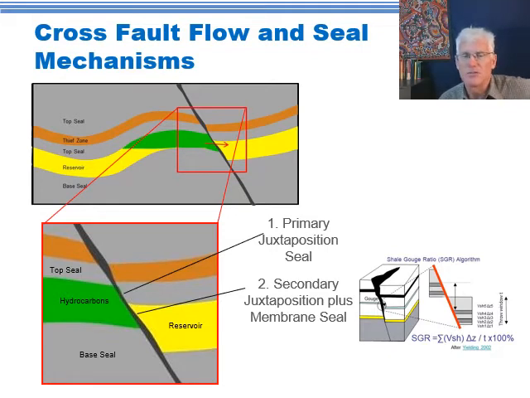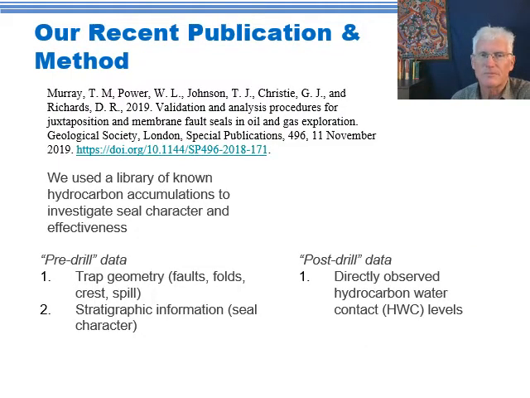A lot of assumptions involved, and I guess implicit in the general assumption is that there are no holes in that material. I did mention an important thing earlier: we think there's, in many cases, a problem with holes. So you don't just get a nice uniform thickness layer that's continuous in many of these situations. So we've recently published on this particular aspect, fault seals and membrane fault seals. Here's the reference. I'll put it in the final slide as well, so you can look at the references there.